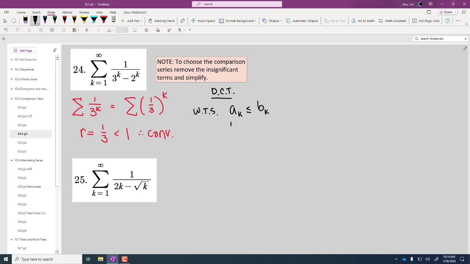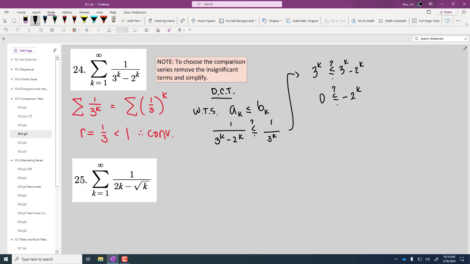So we look at our a sub k, so now we just fill in the blanks. Here's a sub k. We don't know, is it less than? We don't know, we're going to try to find out. We have that. We're going to do a little cross multiplication. So we'll have 3 to the k on the left. And on the right, we'll have 3 to the k minus 2 to the k. The 3 to the k's we can subtract away. 3 to the k minus 3 to the k is 0.